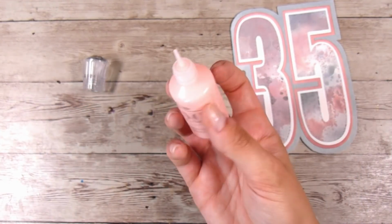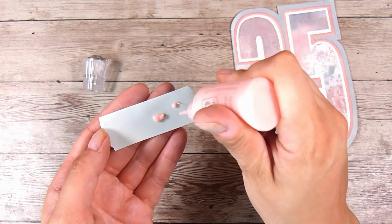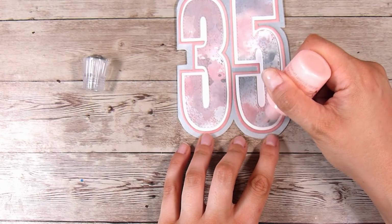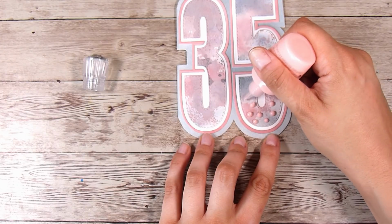So this just happens to me a little bit when I use a color that I don't use very often. With my blacks, whites and silvers and morning dew colors, those don't block on me at all, but sometimes with these colors that I use much less often, they do block a little bit. So just pop a needle through it and you'll be good to go again.